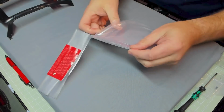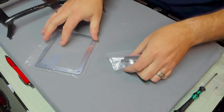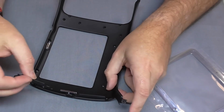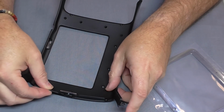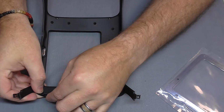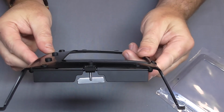Now in stage 47, we've got the other sun visor. We've got the frame for where the ejector seat roof is going to pop open. So in a similar way to what we did to the right sun visor, we're just going to do exactly the same thing to the left sun visor. So in one side, in the other, and there we go. So that's both the sun visors in.